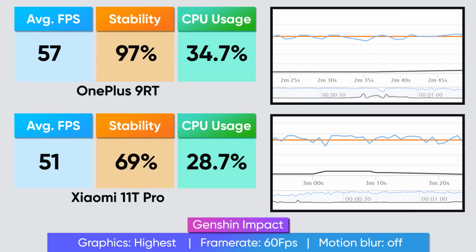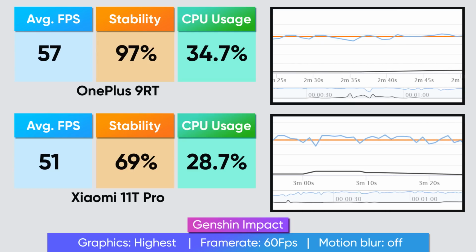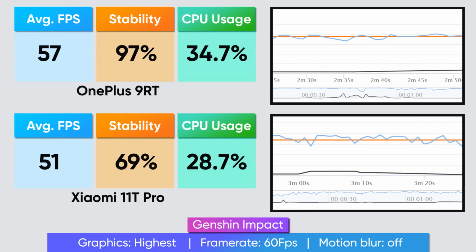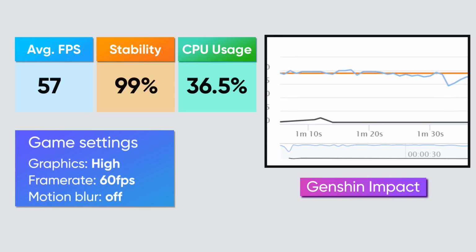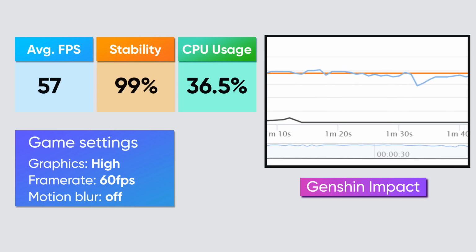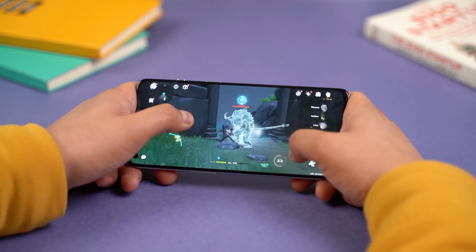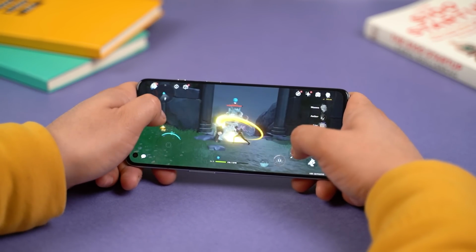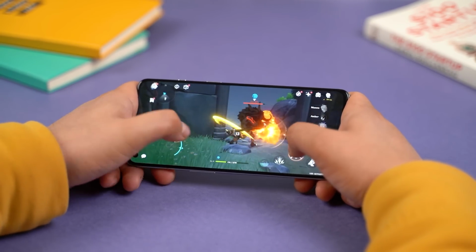As you can see in this graph, both phones suffer from stutters every now and then, although the 11T Pro is comparatively less stable. On the other hand, the 9RT maintains better gameplay when dialing down the graphics preset to high. It is still prone to intermittent stutters after a while into the game, but the superior FPS stability here is quite noticeable. Likewise, the phone does not heat up beyond 42 degrees Celsius even when playing such a graphically demanding game for half an hour straight.